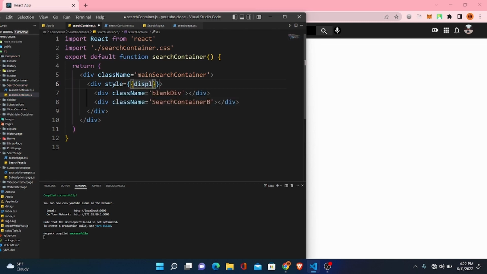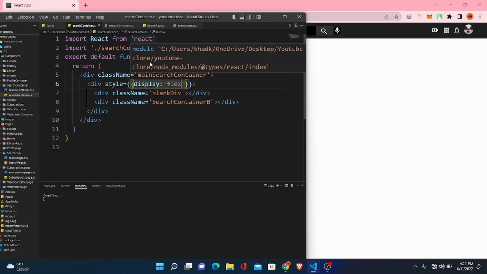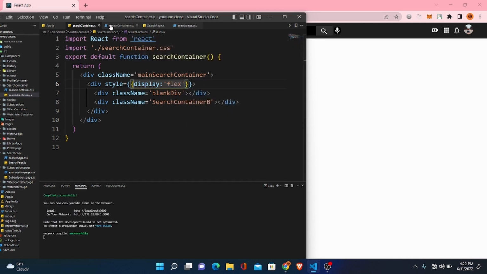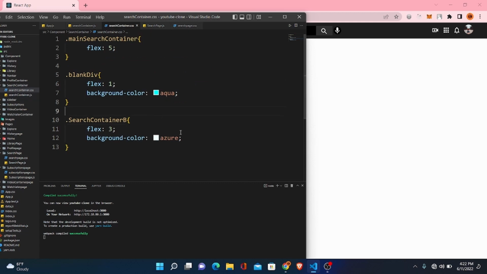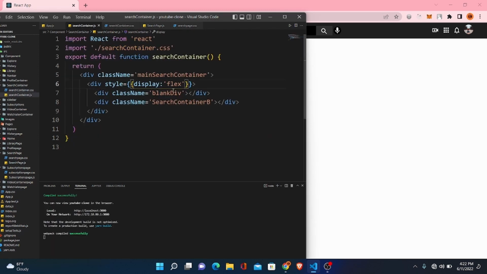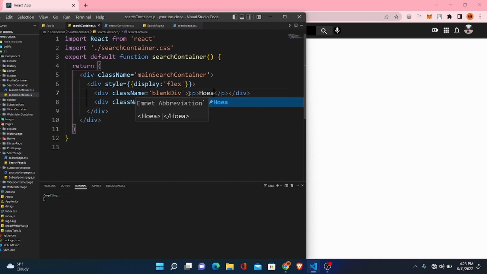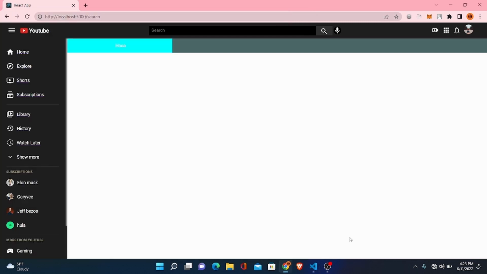Let's give it display flex. Let's give it a text because we didn't see anything here. I will add random text.